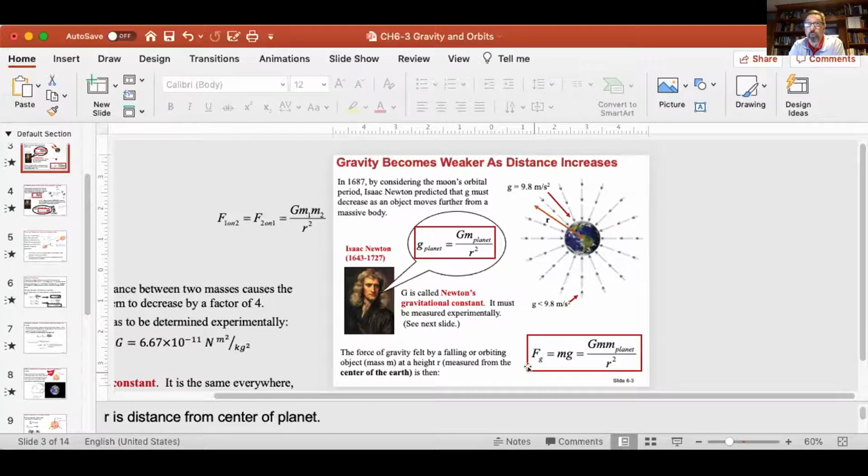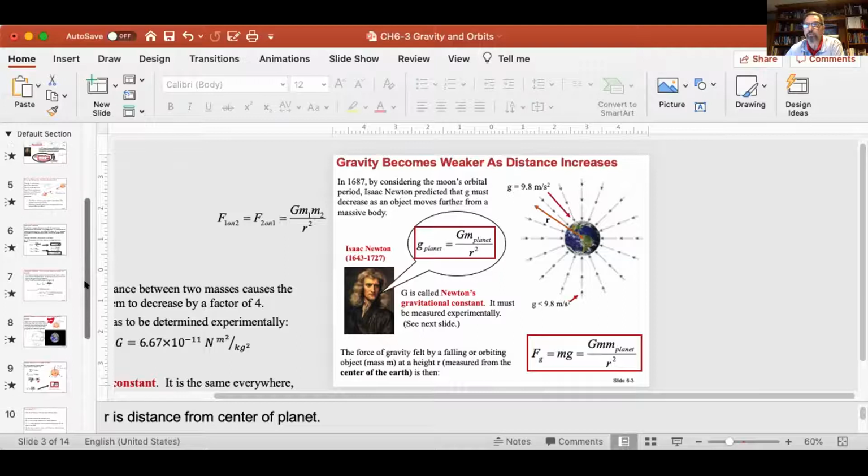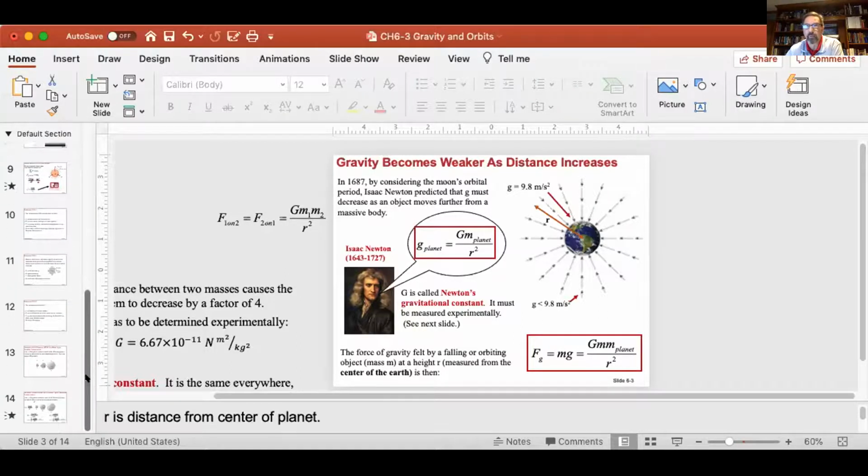And since it is the only force acting on either the moon in its revolution or the Earth in its revolution around its central body, it must be equal to the mass times the centripetal acceleration, the velocity squared over r. And that's an important point because that allows us to figure out how fast things are going in orbit. All right, and so that's the bottom line. It is an equation, and you just use the equations we've had before in the class to calculate centripetal accelerations, velocities, speeds of things going around in circular motion.